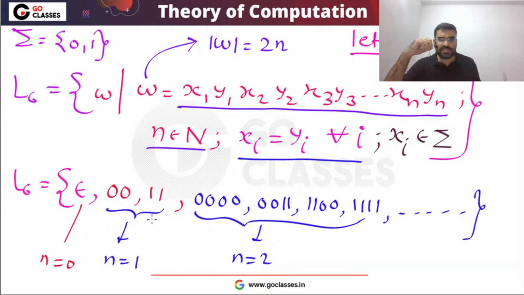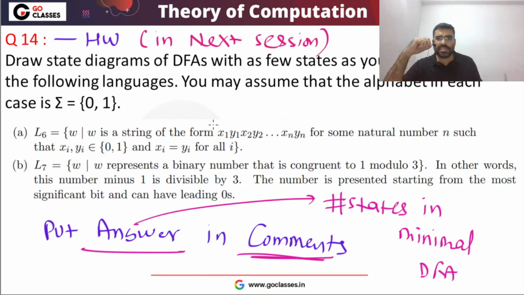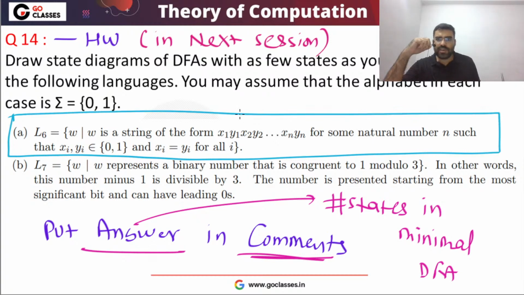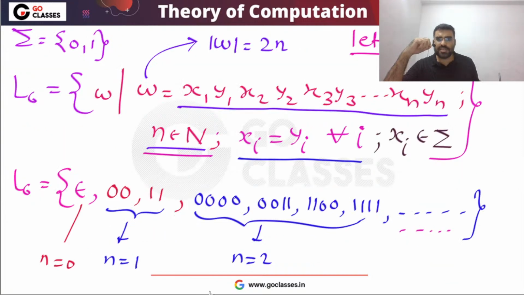Is this an infinite language? Yes, because n belongs to the natural numbers. You can replace this n with any natural number and create a string, so finally I can say this will be an infinite language. This is your question L6. In this question, first you clearly understand the language. This is your first task.